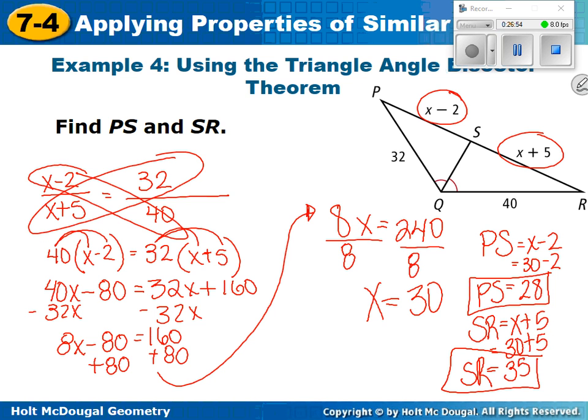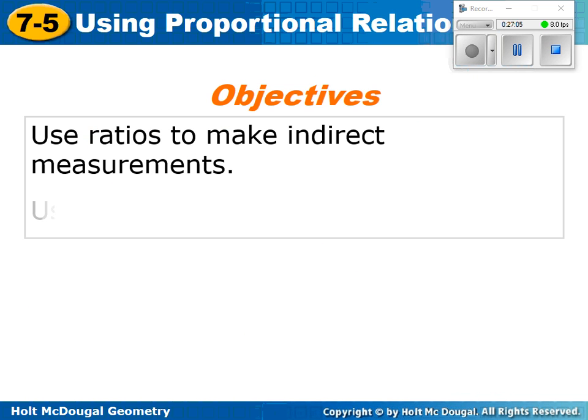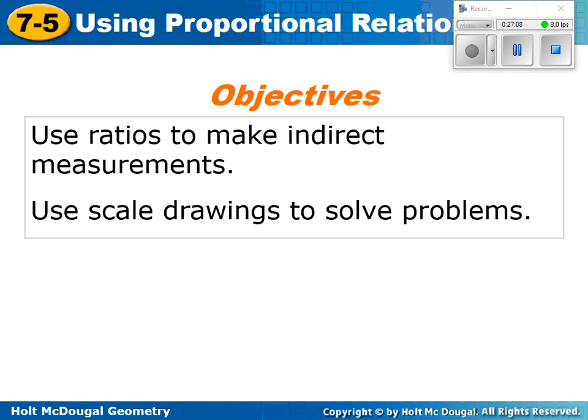All right, 7.5. So 7.5 is where we get to apply what we're learning for real life situations. Like, why in the world, again, are we doing this whole similarity? Well, in real life, there's a couple scenarios that you might need to use similar triangles. And the first way we've already talked about, and that's models, if you're trying to make a model airplane, a model car, a blueprint of something, a scale drawing. So we're going to actually practice making scale drawings today on this section.